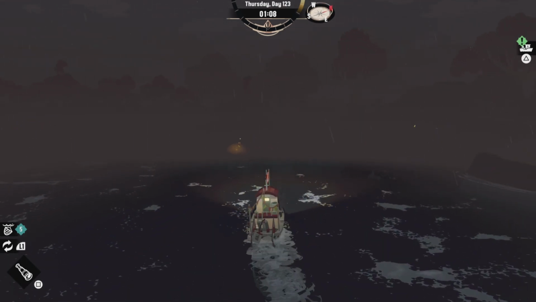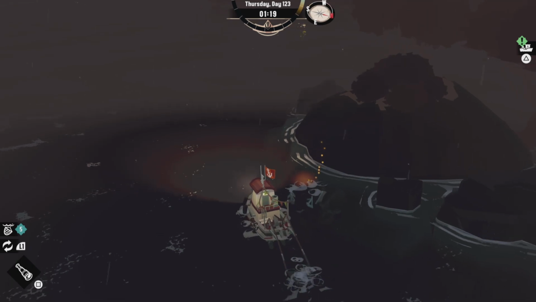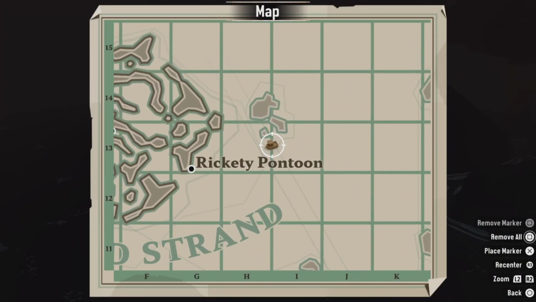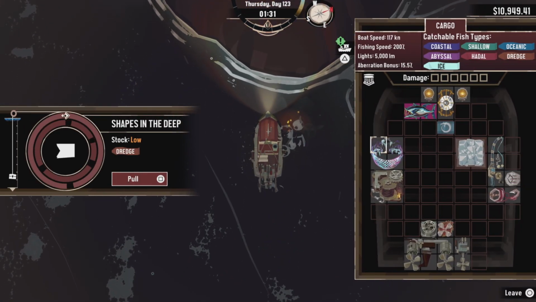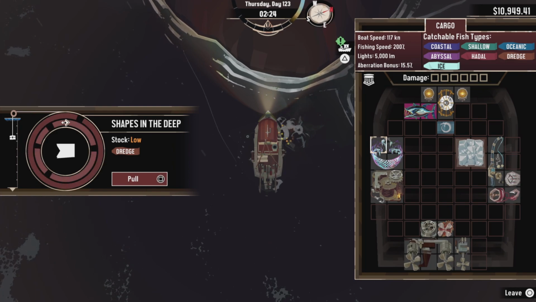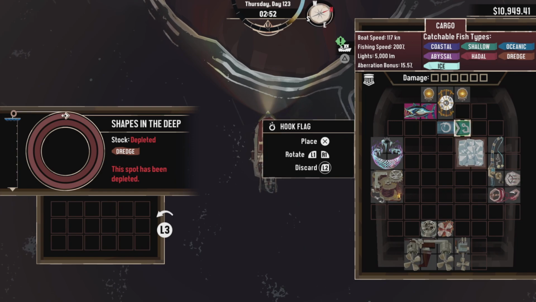Here we are outside Twisted Strand. This is pretty close to one of the airplane crash sites. And this is another one of our flags to find. We're gonna get pretty much three flags in a row here. This one is the Hook.